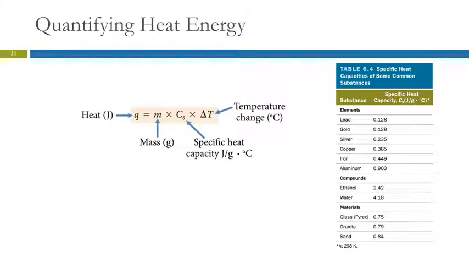So the equation that we need to become familiar with is this one, Q equals mc delta T. So this is the specific heat capacity, C sub S. A lot of times we leave the S off. Heat capacity is really just an idea. It's not at all useful. The specific heat capacity is what we always use. So please pardon me if I leave off the S.